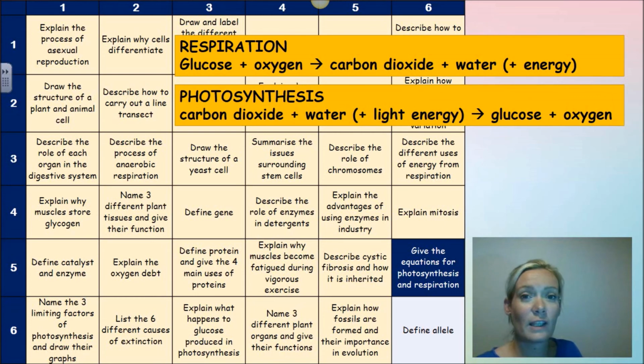Look at what the words say. You've got carbon dioxide and water coming into the plant plus your light energy, which will then give the plant glucose, which we'll then use in other things, which we've talked about already, and oxygen, which will be released out of the leaf. Okay, so that's your 2 equations.